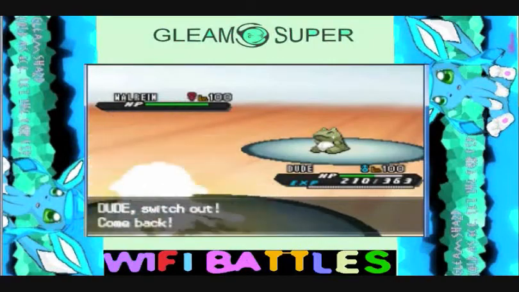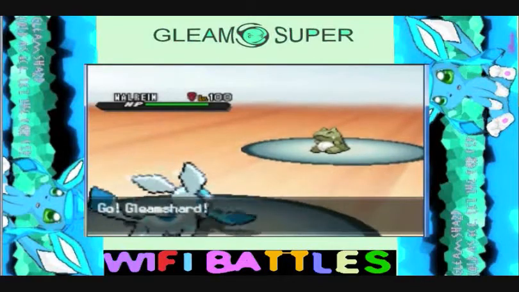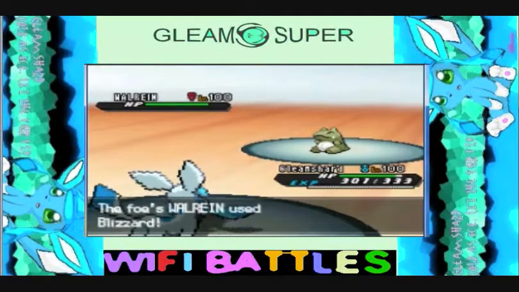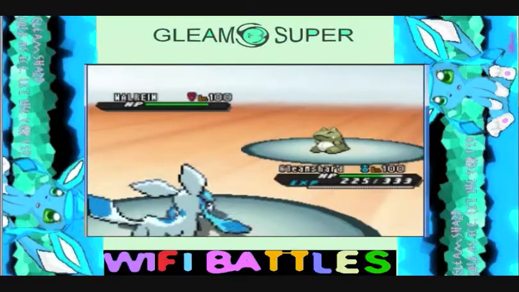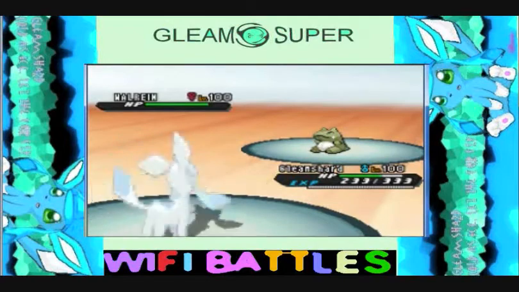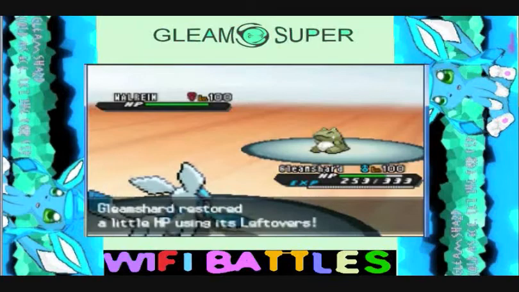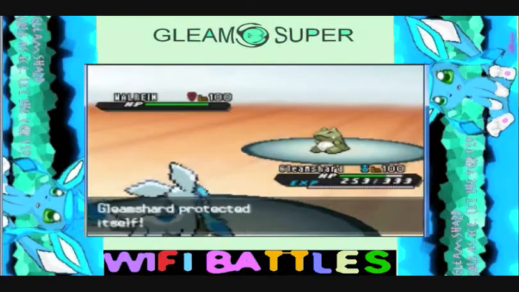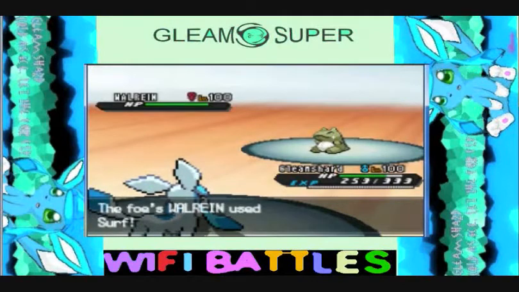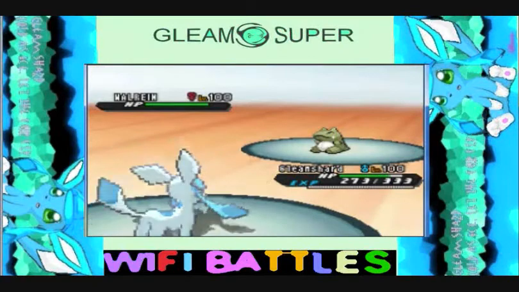So dude switches out, and it's all chill and stuff. And I go into Gleam Shard, the ultimate Ice Fox, because that's Gleam Shard for you. And he hits me with the Blizzard, but Gleam Shard obviously doesn't care. I don't take it as well as I hoped I would, but it still doesn't care because it's just defensive and stuff. And ice resists ice, so it's all good. But this is a perfect time to Protect, get some HP back, and figure out if he has Toxic or not. So he does go for the Surf, which tells me he does not have Toxic because he has Substitute, Protect, and Ice or Blizzard already.